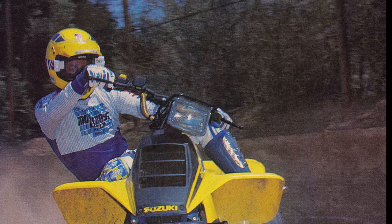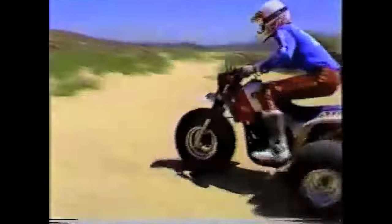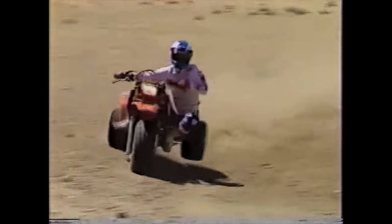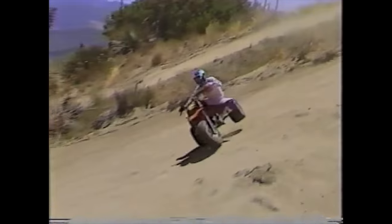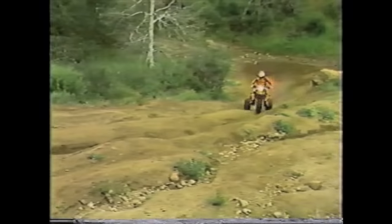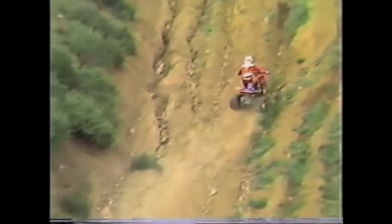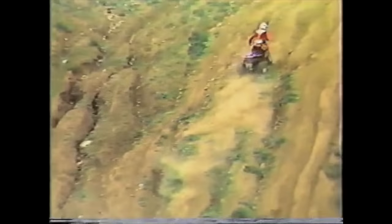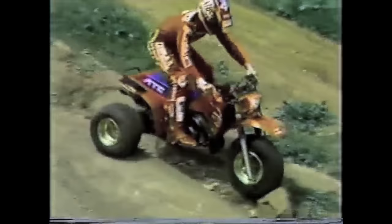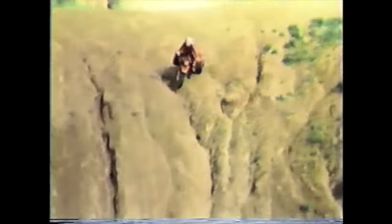A lot of people would tell you three-wheelers are not particularly dangerous. I know I've ridden quite a few when I was younger and had a habit of crashing them, particularly in off-camber situations. It takes so much more skill to manhandle a three-wheeler than a four-wheeler. The three-wheeler is definitely much higher on the skill curve, particularly at high speeds. If you hit a jump on a three-wheeler and get a little cockeyed, that's really a bad situation. On a four-wheeler, it's not nearly as severe — the machine has a greater ability to overcome those things.